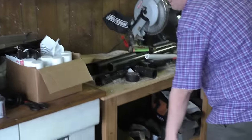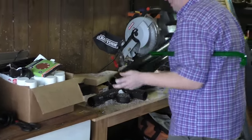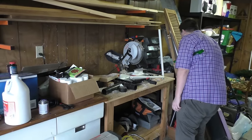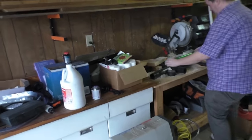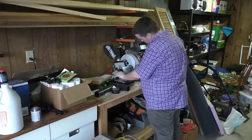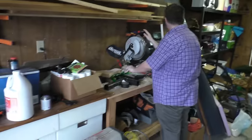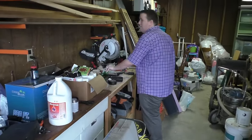Don't know where my safety glasses are. I caught lots of grief last time I was on the chop saw, so I'm just going to look away, which is even worse idea. But I don't know where any safety glasses are, so we're moving stuff around. So I need to take off 3 inches, which would be right there. Oh, don't shatter, that would be horrible. Safety first. Yeah, I don't know what they are. Yep, it's like welding, just don't look at it, right?